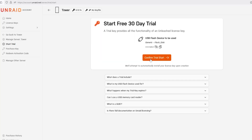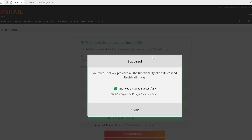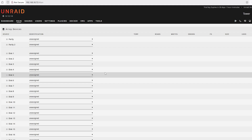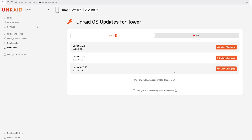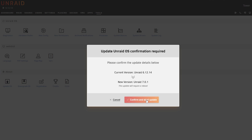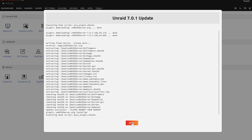Once you do that, you either activate the 30-day trial or redeem the license. They advise using the trial because it gives you 30 days, and after that you can enter the license — so you essentially get 13 months of free updates. Then, as always, the first thing I do is upgrade Unraid to the latest stable version. To do that, click on Tools, then Update OS, select the stable version, view the changelog, continue to update, confirm, and restart.